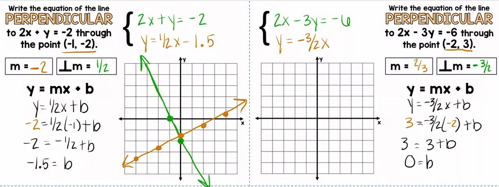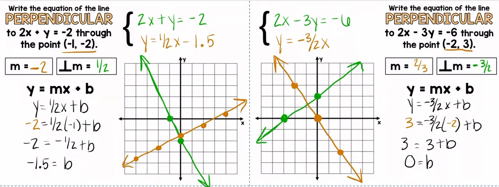So let's graph the first one. My x-intercept is -3, and my y-intercept is 2. Okay, so I'm going to draw my line straight through. Sometimes you're going to need a ruler with these, and that's okay. And then my y-intercept for my second equation is 0, and then I'm going down 3 to the right 2, or I can go up 3 and to the left 2. Okay, and then I'm going to draw my line. And boom, perpendicular lines where they hit 90 degrees.